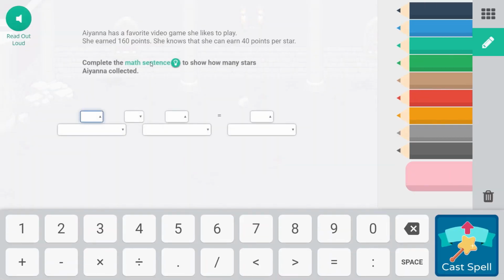Alright, Ayana has a favorite video game she likes to play. She earned 160 points. She knows that she can earn 40 points per star. So excited. Complete the math sentence to show how many stars Ayana collected. So, okay, so we have 160 stars divided by 40 points equals 4 stars collected.